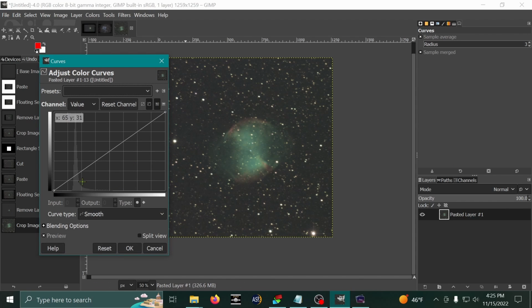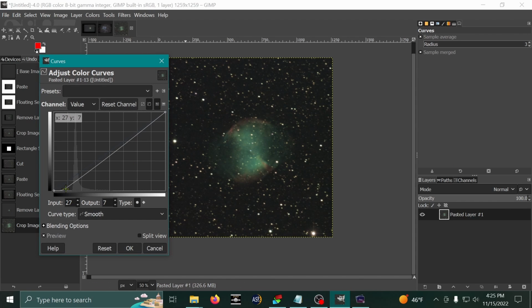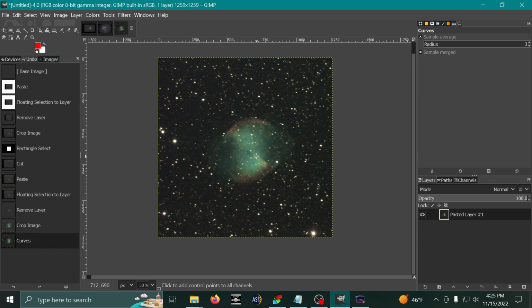And by the way, you don't need to do any of this. If you've gotten this far, you can go ahead and go off the trails if you want to. I'm just showing you how I do some final touches to my photographs. I'm messing with the curves here just to make the nebula a little bit brighter and the background a little bit darker to add some more contrast, make it pop a little bit more. And there, I think that looks good. I'm going to go ahead and click OK.